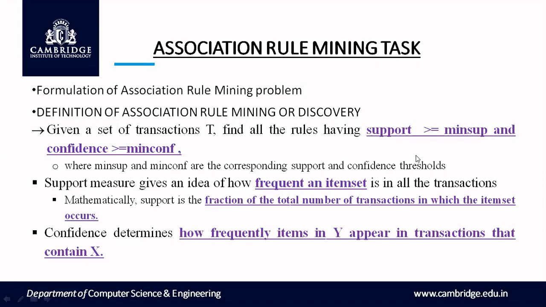It is again a sort of trial and error, or based on prior knowledge about the transactions in hand. One example: suppose I have some 20 to 25 transactions. Out of 25 transactions, if I want to figure out whether the rule is appropriate or not, I might fix the minimum support value to be somewhere around 18 or 19. If the combination of items identified through the association rule exists in more than 18 transactions, that means it is highly reliable. So I can depend upon that particular association rule.